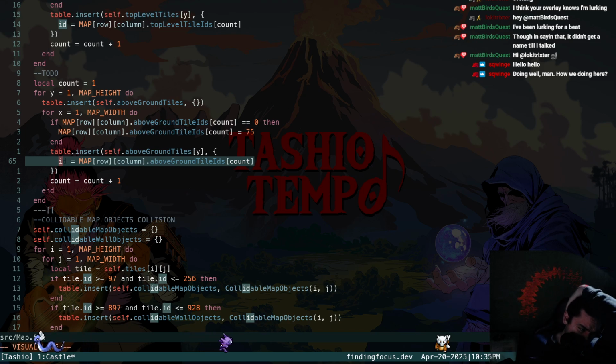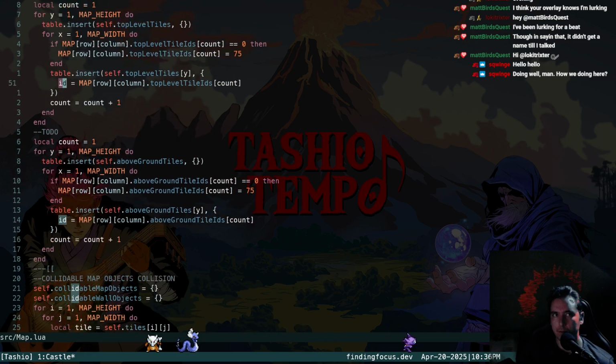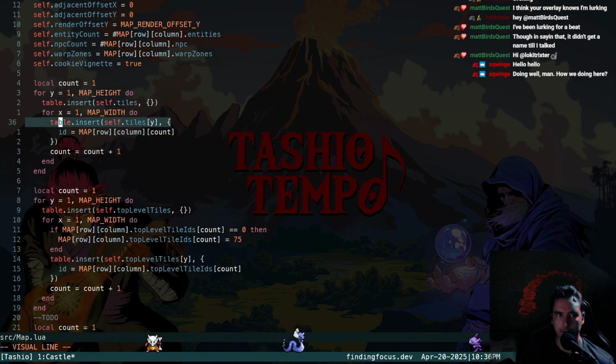Now, we have 3 levels of tile IDs. One is the tiles table, which we're just assigning to be an ID right here.